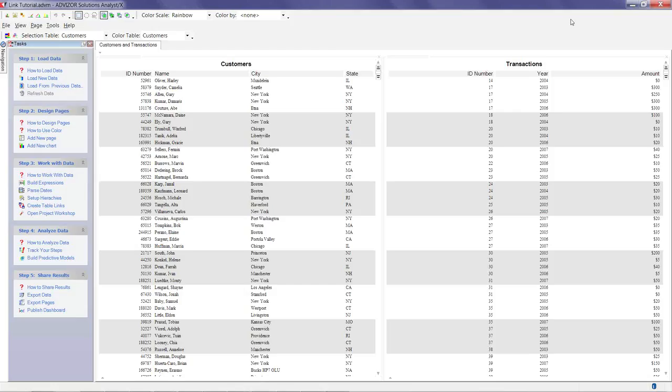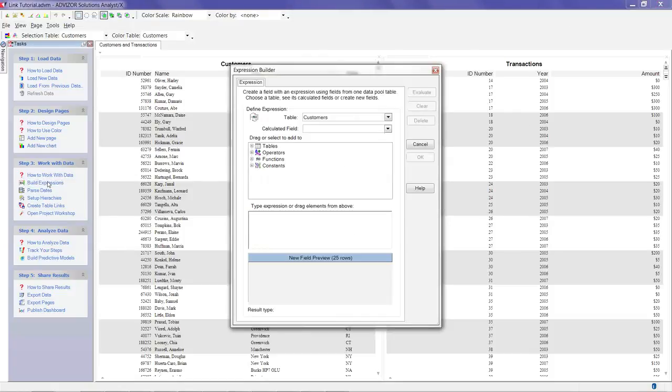Let's look at some of the other aggregation options. This time, we want to see how many years there has been a transaction over $1,000. We don't want to know how many transactions they had, but how many years there was a transaction. Let's go back to the expression builder. We're going to stay in the customers table and name it how many years.